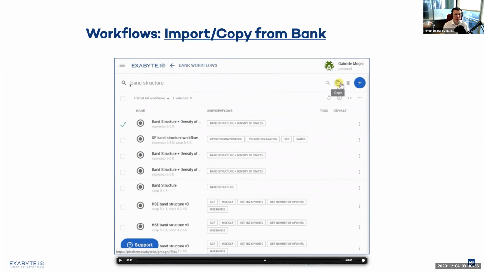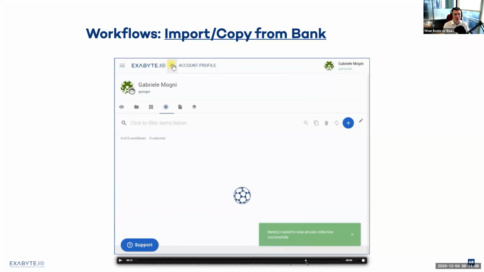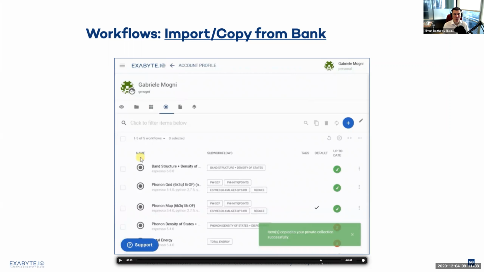In this case, it's the band structure that I'm searching for. Select the workflow that you want to import and click copy. So in this case, after going through these steps, the band structure workflow now is available as an account entity in the account collection.